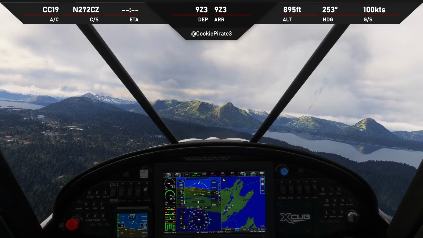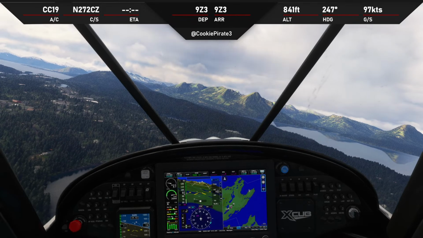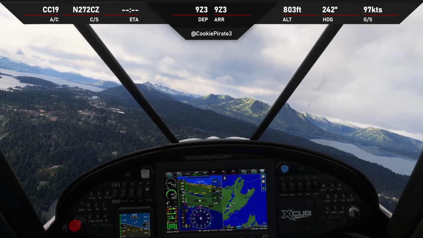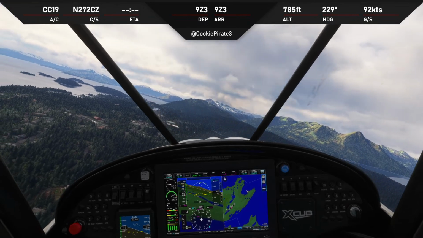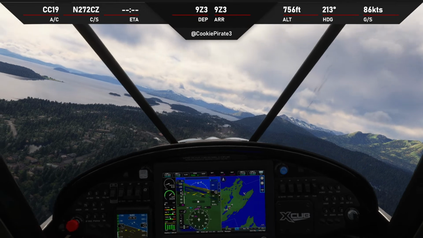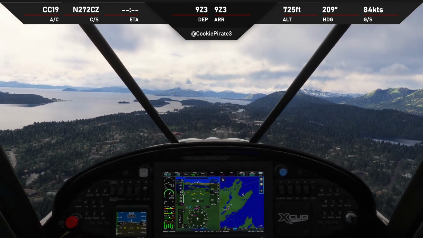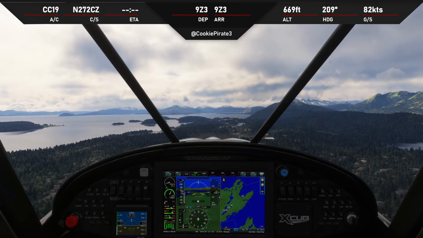Alright, let's take the power out. We can immediately set flaps to 1. Take the power out, get nice and slow. Let's get down to about 80, 85. Alright. Flaps to 2. Power all the way out. And remember, we're landing on the water, not the runway. So this time we're approaching toward the runway.